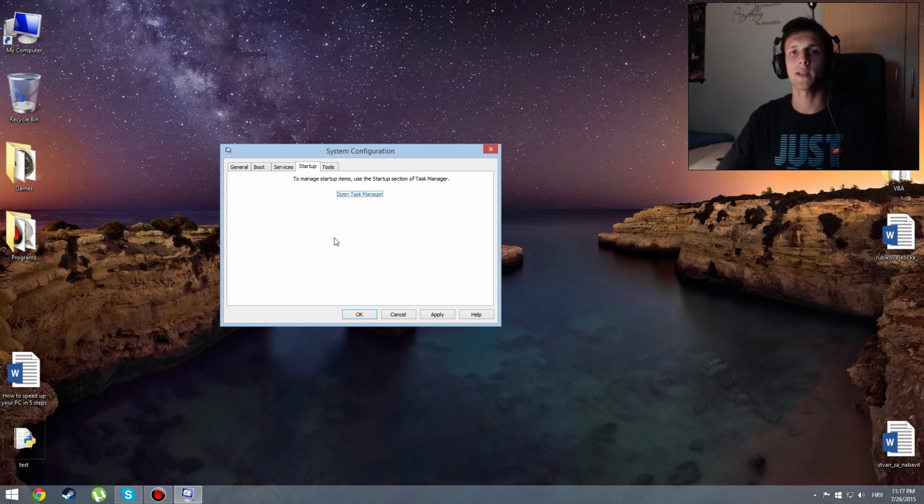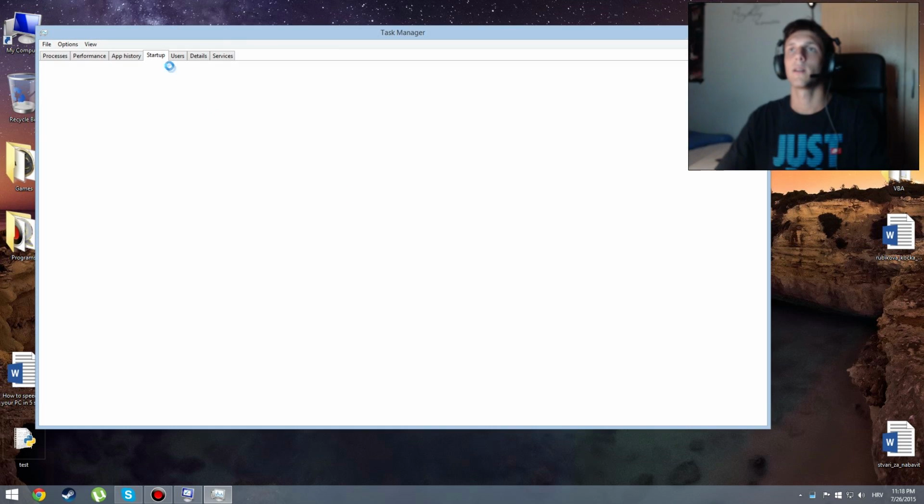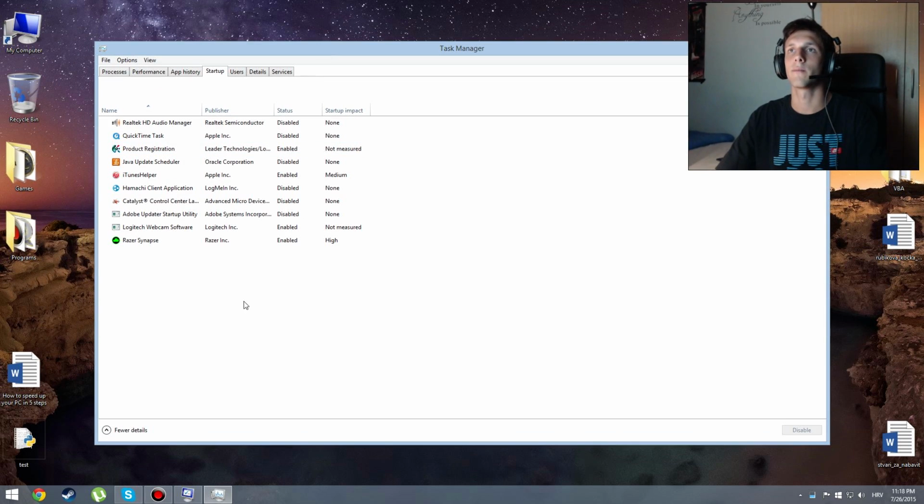If you have Windows 7, XP or Vista, and not Windows 8, the list of applications that start up when you turn on your computer is going to be here. On Windows 8.1 it's not. You have to open Task Manager, so just click this and you're going to get here. This is the list of applications that are able to start up when you turn on your computer. Here you can see the status.